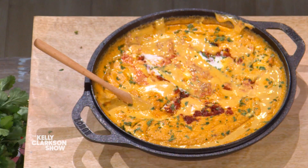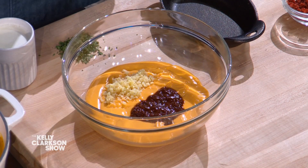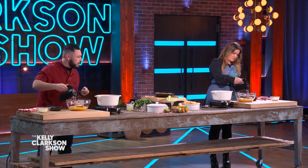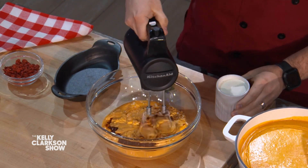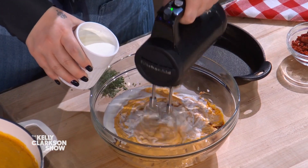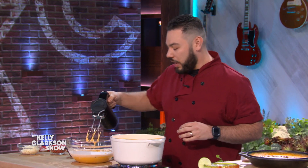Let's make some queso while drinking this awesome margarita. Come right over to your bowl. You're going to see we have our cheese sauce already in the bowl. Today we're going to be adding chipotle peppers, and we also have garlic. We're going to be mixing this in. At home, if you want to use a blender or a hand immersion blender, that's okay. We're going to be using this little machine today. Start off on the slower side and just power it up as we go. We're going to start adding in our heavy cream as well.